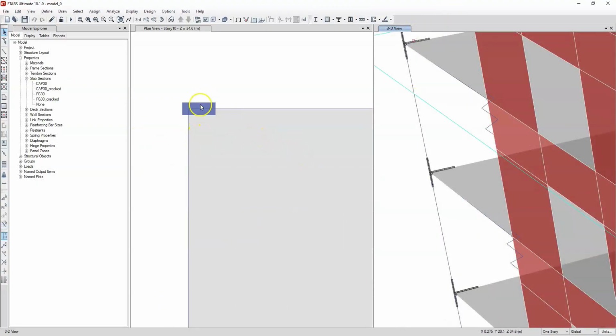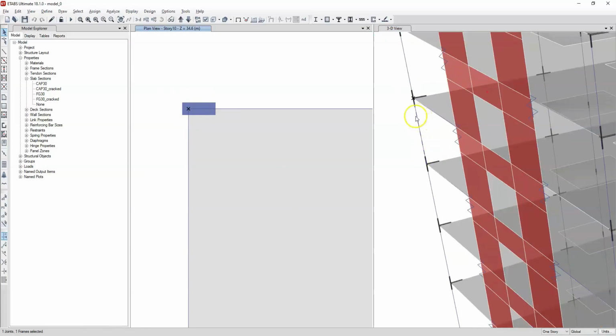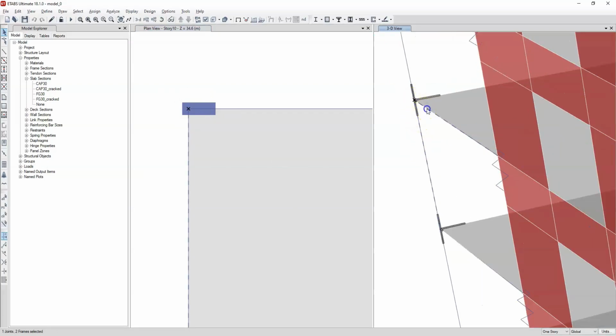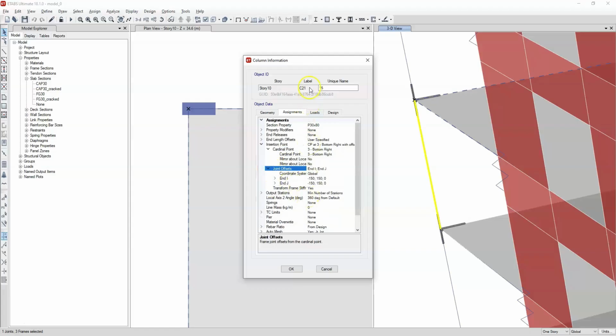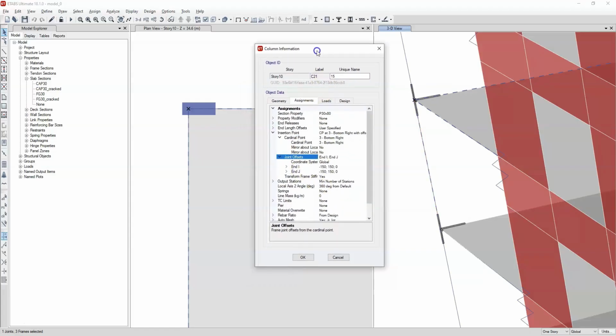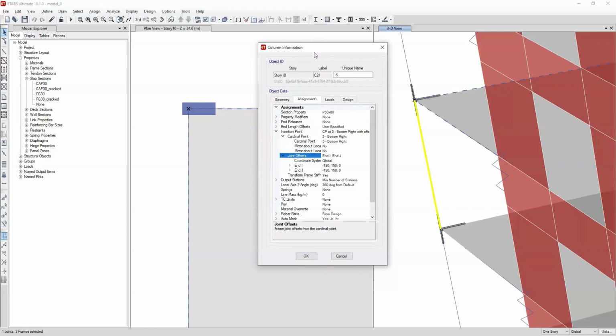Another very important aspect is the insertion points for some columns. For ETABS to process checks like capacity design and other aspects involving the connection between beams and columns, it is important that the line model is connected and centered at the intersection points. In reality, we know that columns are not always perfectly aligned with the centers of beam intersections, so we must place them off-center using the end offsets or insertion points tools, which allow us to easily change their position.